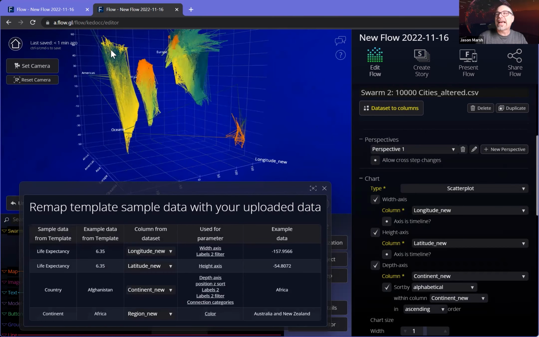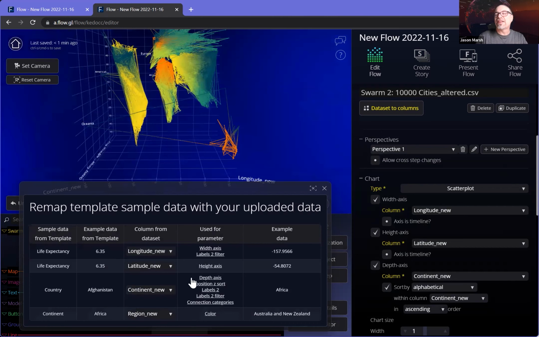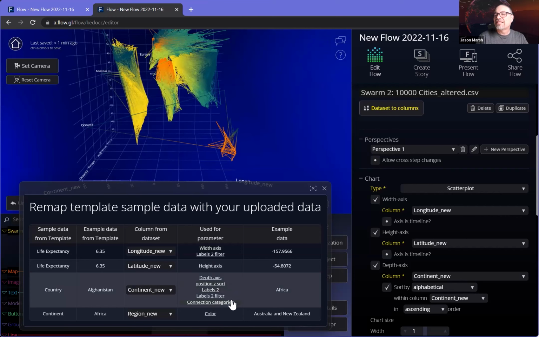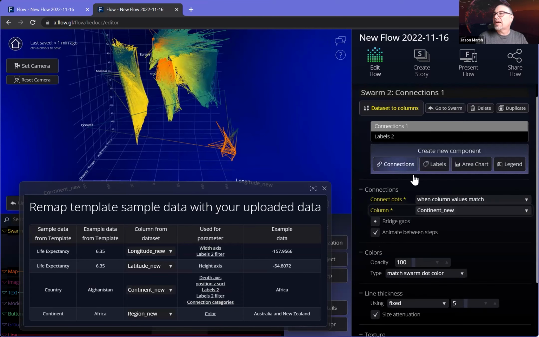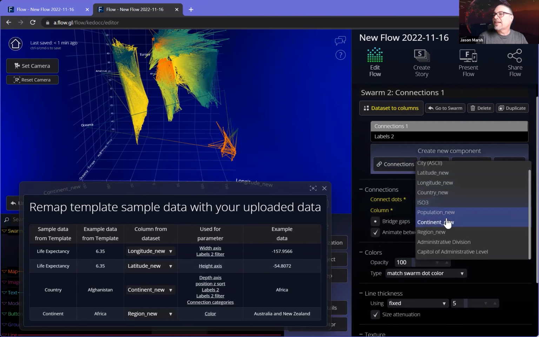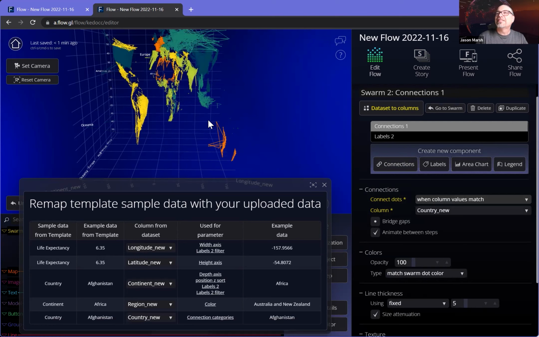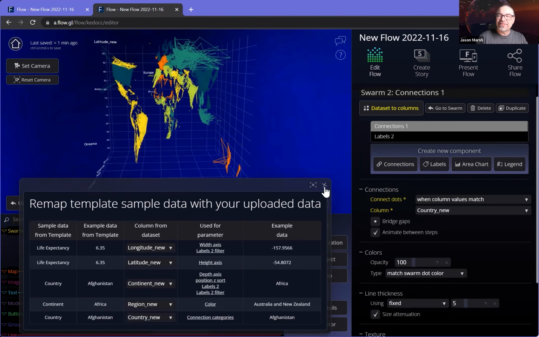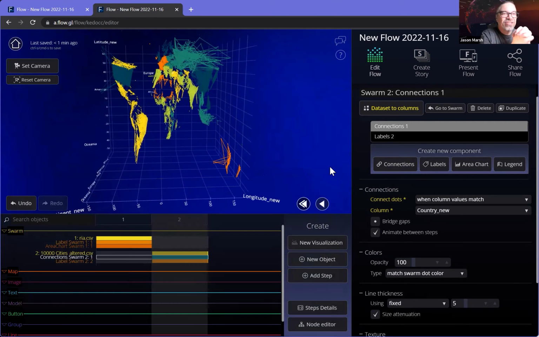And now you at least have shapes that look kind of like the world. Let's connect the cities based on country. And now you get something that looks a little bit more world-like, but that gives you a sense of how this works. More questions, ideas, comments?